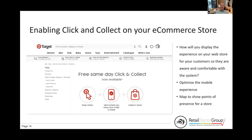And how does a retailer overcome your point around click and collect, where the order is made, the customer goes to the store, and then it's not waiting for them? Yeah, and obviously that's what you want to avoid. There's different things to consider here, like making sure the customer is aware of the time frame. That's a big one.